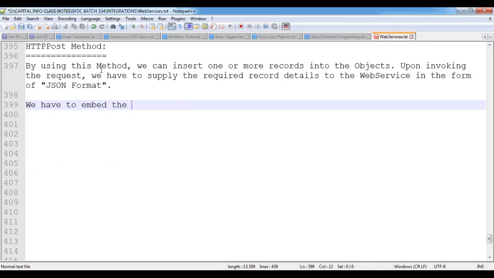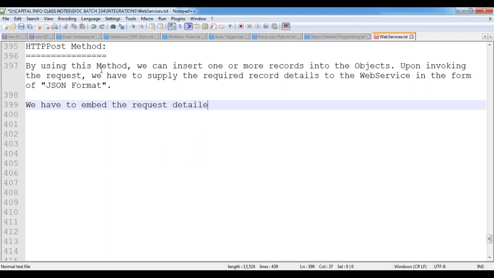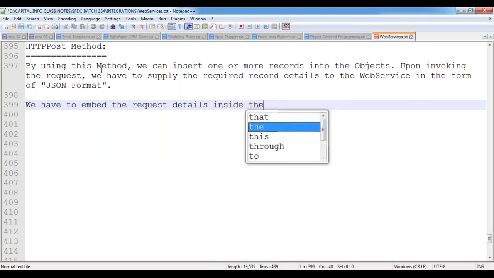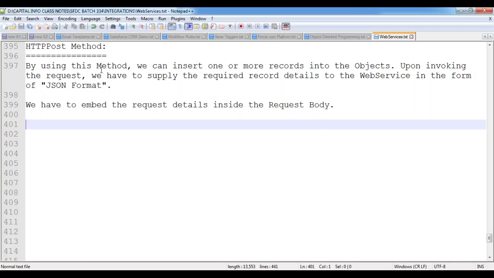We have to embed the request details inside the request body. Inside the request body, we have to embed this information.